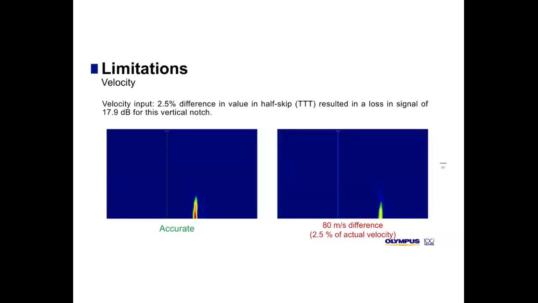Here we had a high amplitude for the accurate photo, which is on the left. So when we saw the drop of 18 dB, it remains an important signal. But in reality, imagine if you are well calibrated and you have a drop of 80 dB. So that means that probably you will miss your indication.